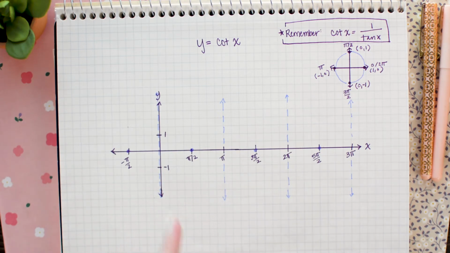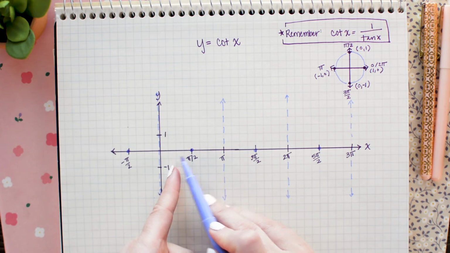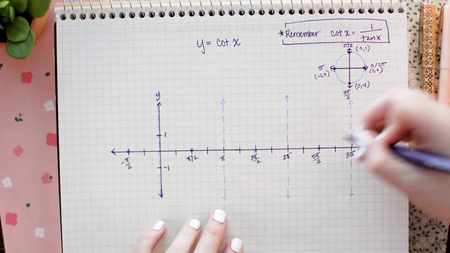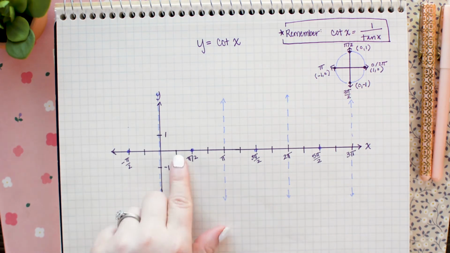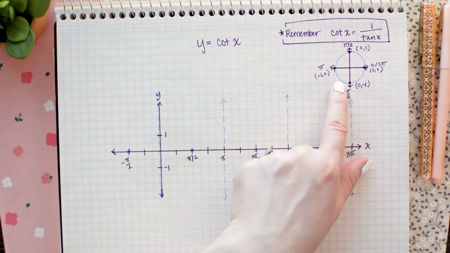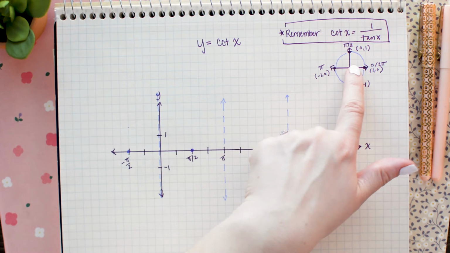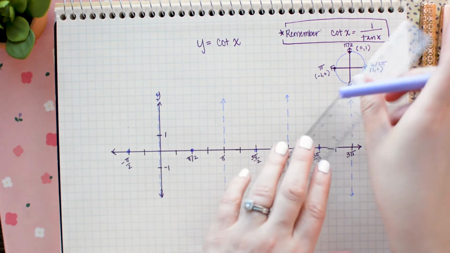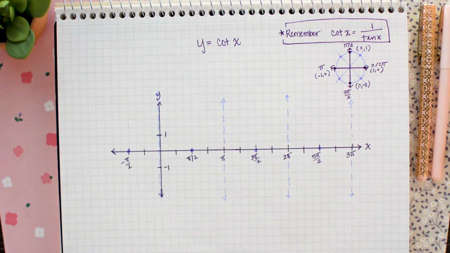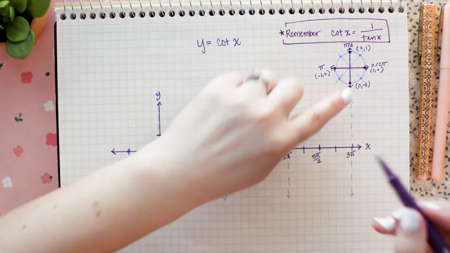So what I'm going to do now is add in the pi/4 increments, which will just be splitting the distance between each of these markers I already have. So now, because we want to figure out what these points are, I'm going to go ahead and add that into my unit circle. So those are just going to be the pi/4 or the 45-degree angle triangles inside my unit circle. And now I'm just going to fill in those little points.